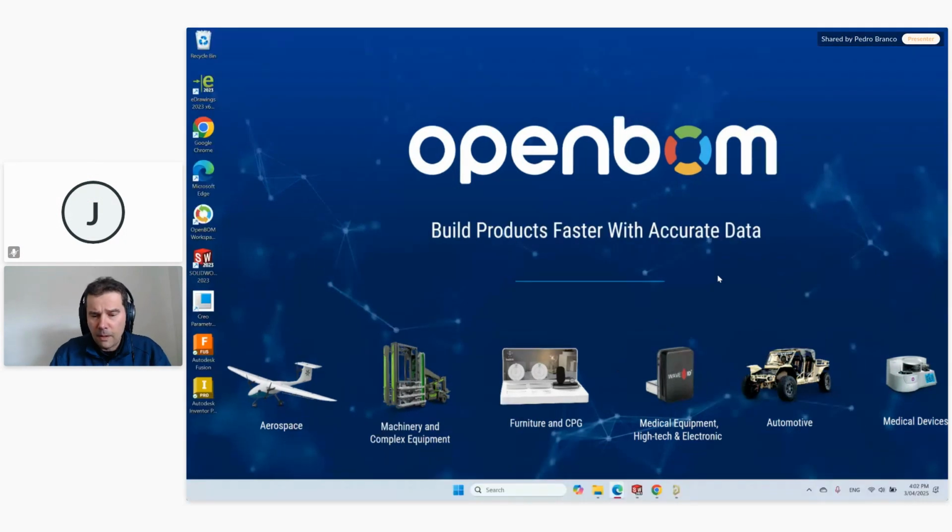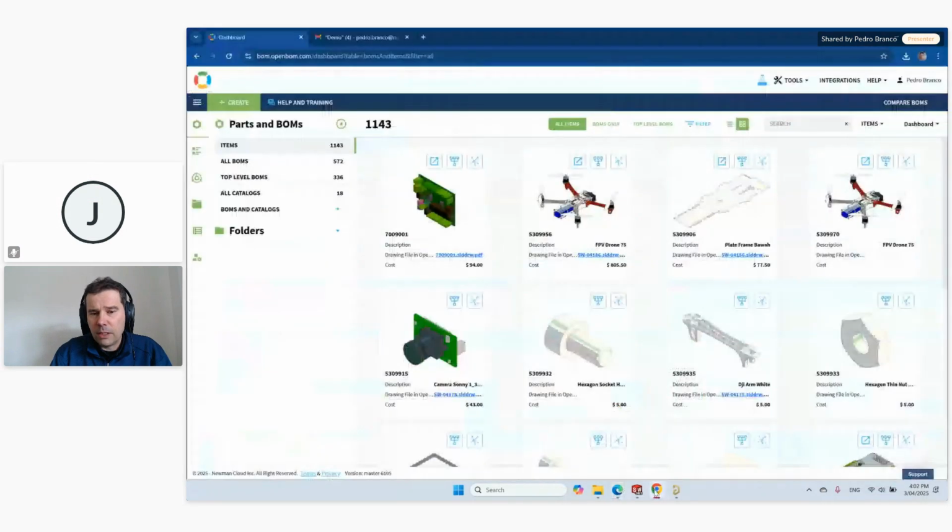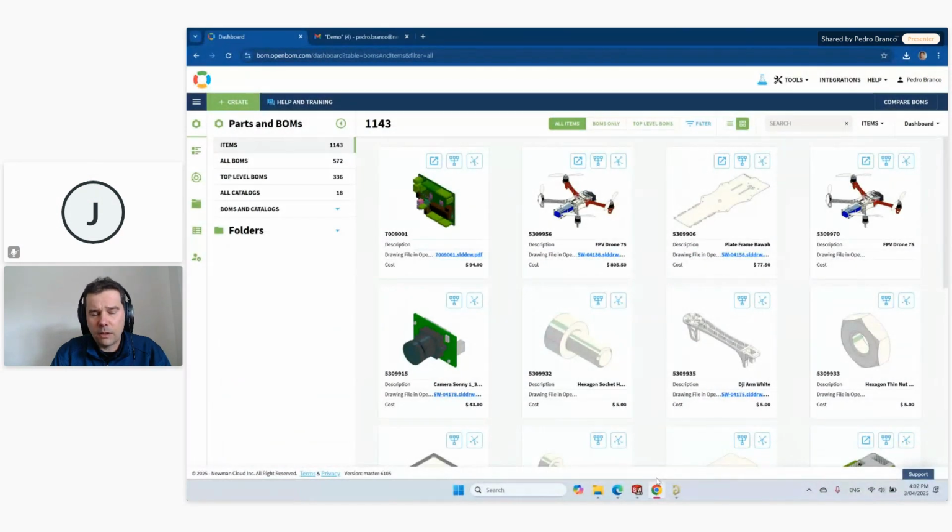So let's get started. With OpenBOM, our vision is that you collaborate directly on your product data. Today we're going to go through a case study on a company that makes and sells drones. This is already the resulting information. I'm also going to go through from scratch, so you can see how you go from early stages of design, managing CAD data, creating versions, and then moving to first prototypes, first release, and creating an item structure with derived files like PDFs and STEP files, and how that information can flow to your contract manufacturers and to your supply chain.